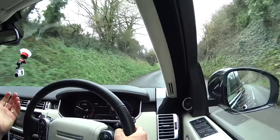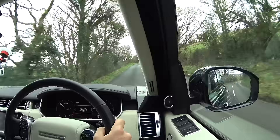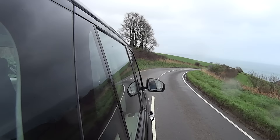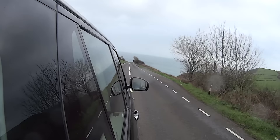I've also got the flappy paddles — command shift. The interesting thing about the flappy paddles, having done the Land Rover off-road course, is the main time you'd use them is off road. You put it into manual and use them to stay in gear — first, second, third gear is what you'd use quite regularly. I'll stick it back into drive as we head down this absolutely beautiful road. We've got the ocean in front of us. And it really doesn't feel like a big car — that's the most amazing thing for me.